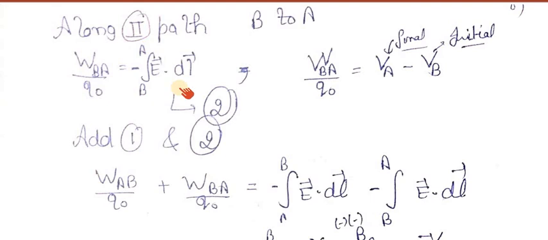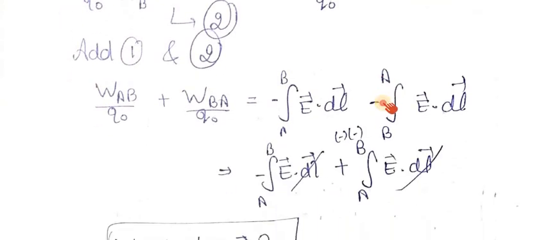Okay, so for 1 and 2 expression, just add these two values. You will see A to B minus E dot dl. ये फर्स्ट पाथ के along था प्लस ये सेकंड पाथ के along. But अगर आप लिमिट्स चेंज करते हैं, इसको भी A to B करना चाहें तो ये माइनस एक और आ जाएगा जब लिमिट्स एक्सचेंज करते हैं, right? As you know, जब भी हम इंटीग्रेशन की लिमिट्स एक्सचेंज करते हैं तो माइनस साइन आता है, right? So minus minus will become positive. Now you will see this will become positive. And limits are also same. This will become 0 because both quantities are same, and this is the plus and this is the minus, and limits are also same.